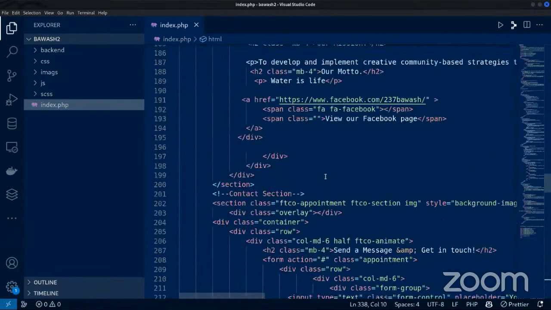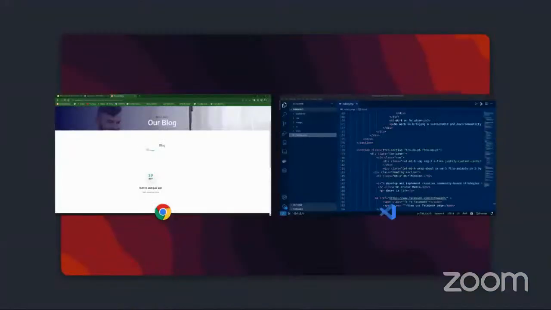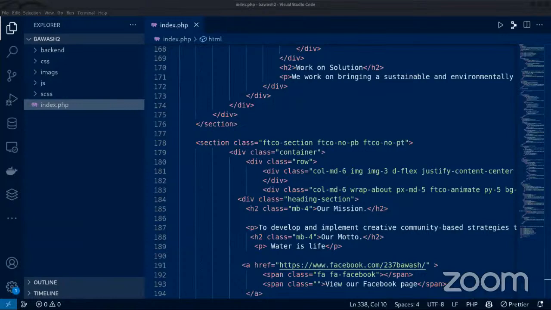I'm also going to try to get the images as well. Let me see if the images are here.